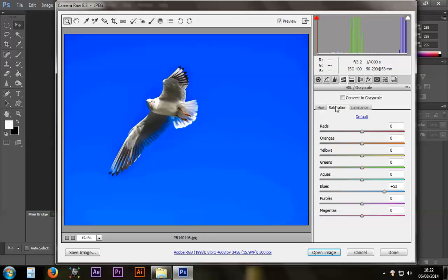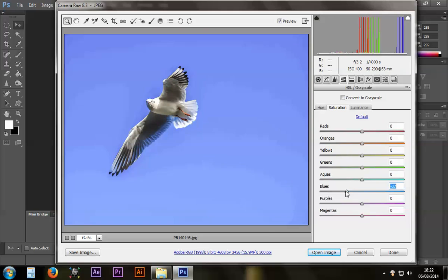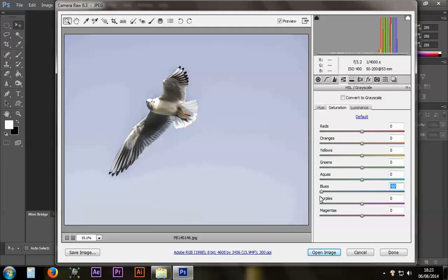So we're going to go into the saturation there, and pull the blue down nearly all the way until we see it doesn't affect the picture. As you can see, yeah, I think that's just nice. Yep, I think that's okay. We might just bring the legs up a little bit orange actually while we're here. So just get a bit of orange, and you can see the legs. I'll just pull that up a little bit. Go into luminance. I just might make that a little bit brighter. Yep, I think that's okay.